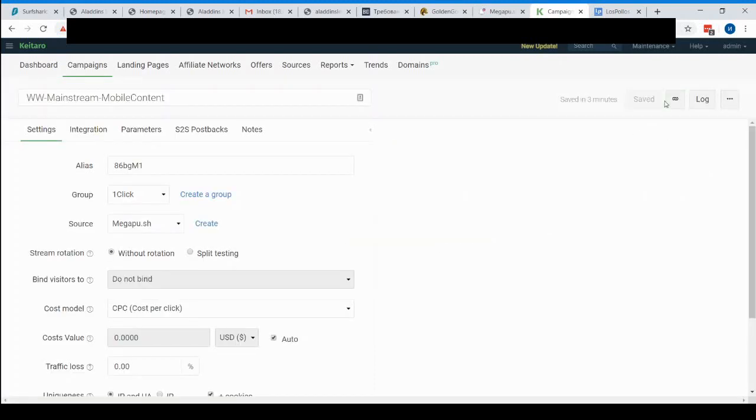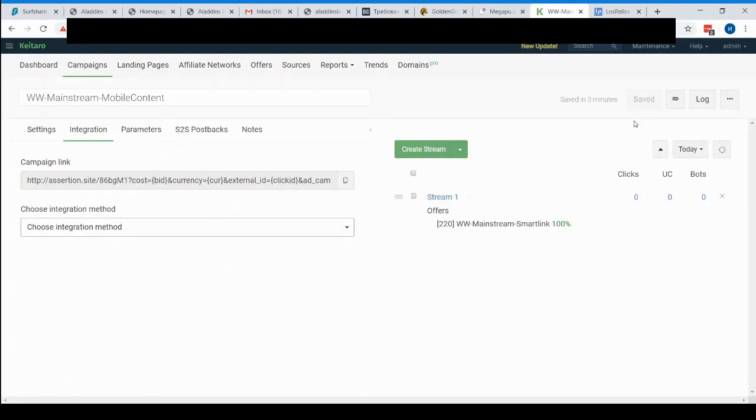Then just click on create, and we have created our CPA marketing campaign with all necessary parameters and with an already working postback. Maybe later I will create another video with the results of this test. I just want to test worldwide traffic with Mega Push as the source and with the GG agency smart link as the affiliate offer.